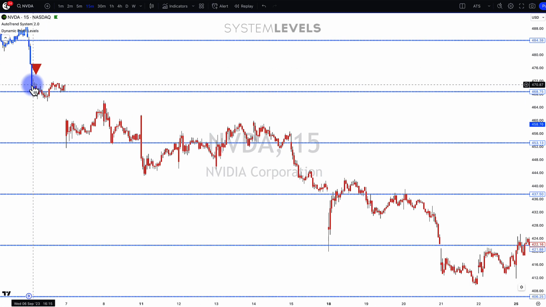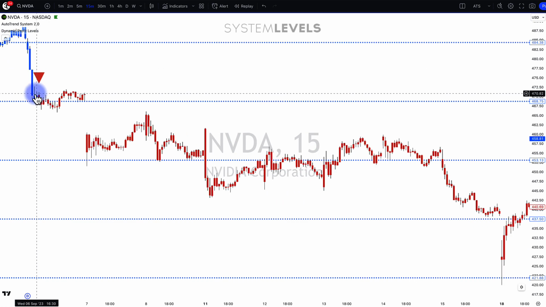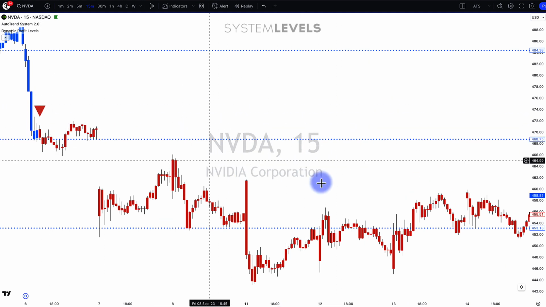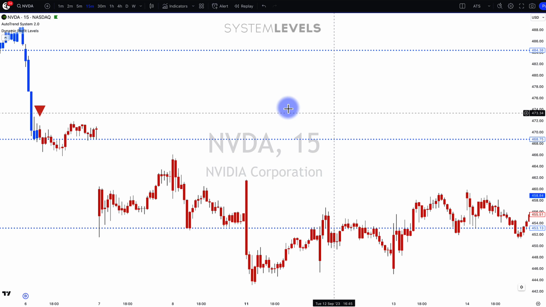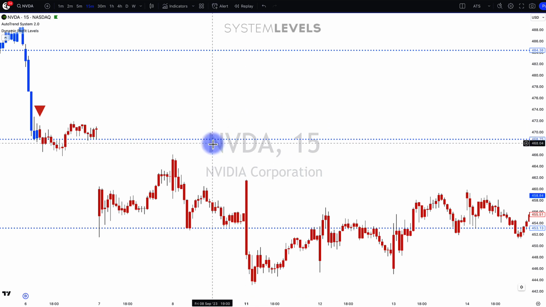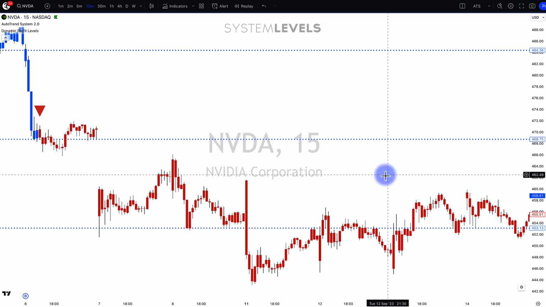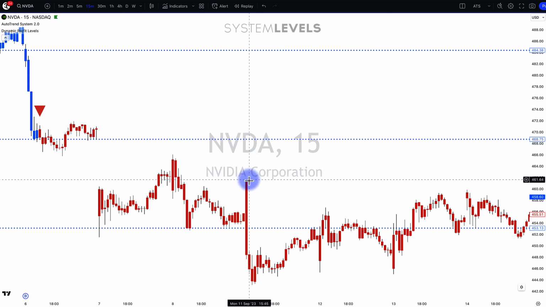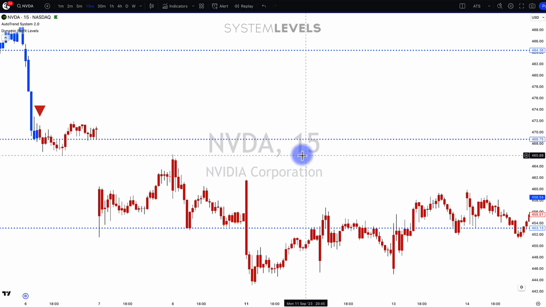We basically got a short signal on Nvidia here last month, at the beginning of last month. This is the 15-minute time frame. I like to use the 15-minute and the 30-minute time frame for stocks, especially for swing trading, holding them over several days. I found this is a good time frame that gives a good amount of signals frequently enough, but not that frequently, so that you can manage your trades once a day or even once every few days, really.